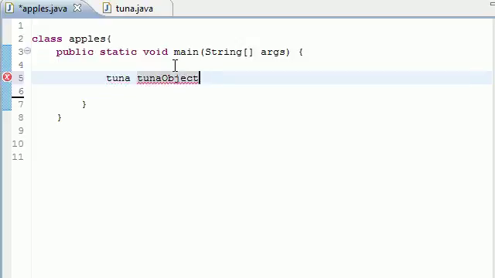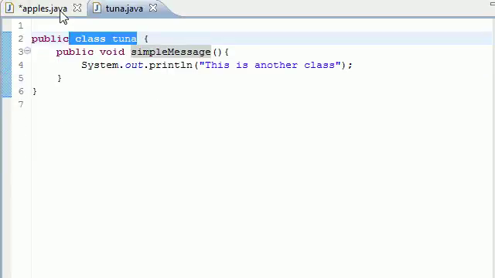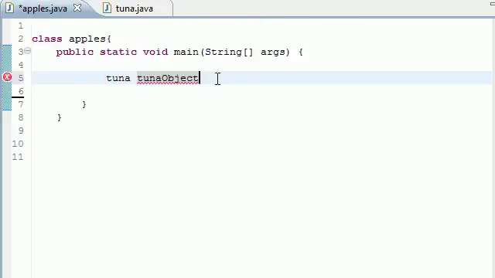What this object is going to allow you to do is use all the stuff that's in this class. If you didn't create an object and you had like 5 classes, it wouldn't know what class you were talking about. So that's why we need an object. We're saying, all right, we have this object because we want to use something from the Tuna class. And of course, you need to set it equal to something. You always set it equal to new, then the class name, with empty parameters for now.